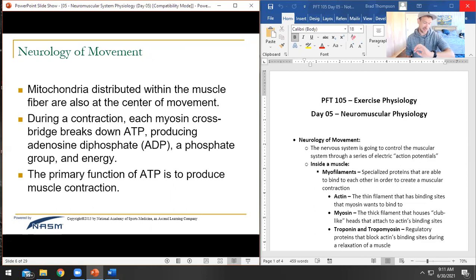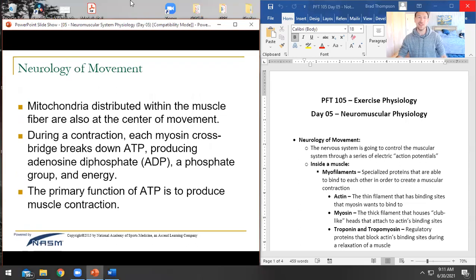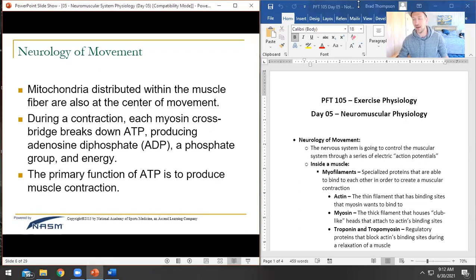But if we're talking about any of this, all of this is going to rely on energy production, which is why we have this exercise physiology course that we are currently in. This 12-day class, every day we talk about a different part of the body, but it all keeps coming back around to the idea of producing energy. And again, we can't really store pure energy, but we can store ATP, and we can generate ATP using nutrients and oxygen.